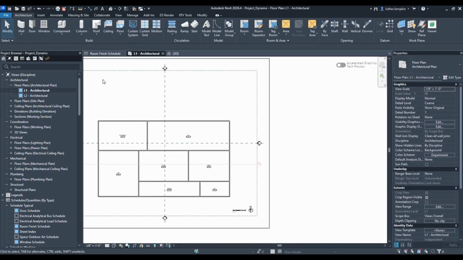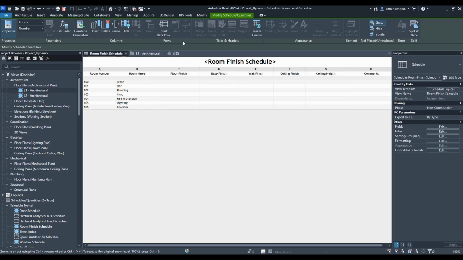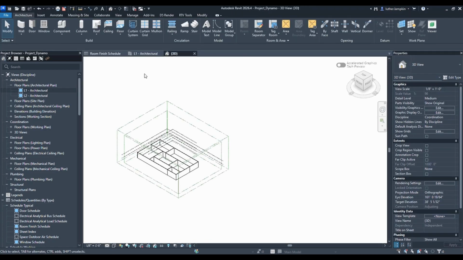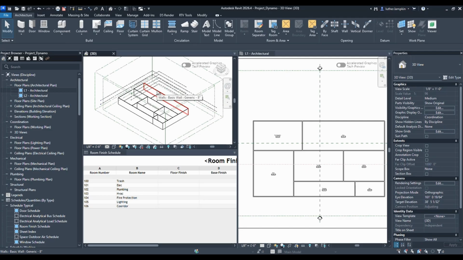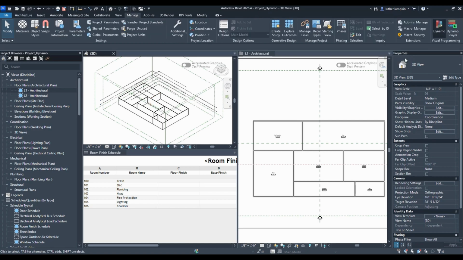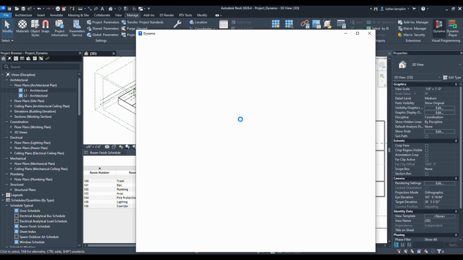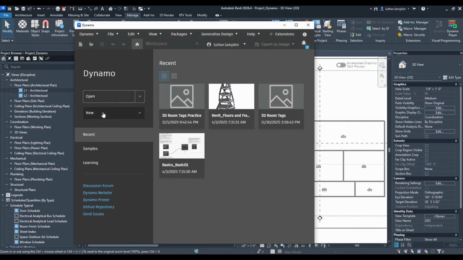And so I like to have schedules open. I like to have this open at the same time, and then I want you to hit WT. I want all these things to be open while we do this Dynamo script, so that when we create it and run it, it's going to take the information that we've already done in the previous videos. So let's go back to manage. Let's go to Dynamo, and then we're going to start creating the scripts, just like we talked about. And I'm going to hit new.